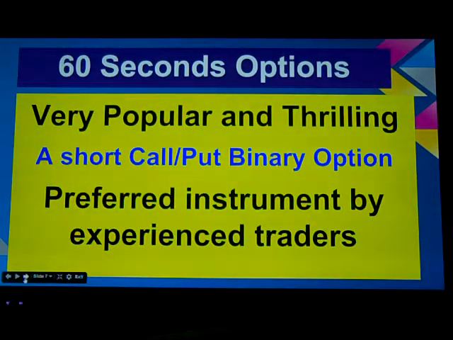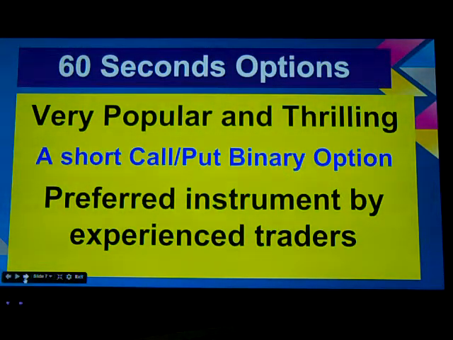So those are the one-touch binary options. Let's go now to the 60-second options. These are very popular and very thrilling because they're very short. In a very short amount of time you can earn money and immediately know the results. In this world we're so used to getting things immediately, so 60 seconds definitely works well with that kind of habit that we have nowadays.